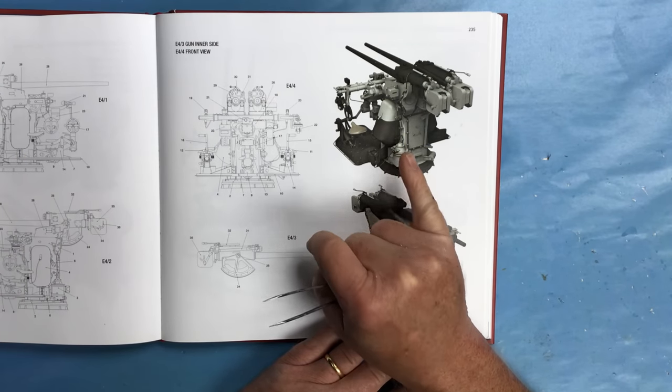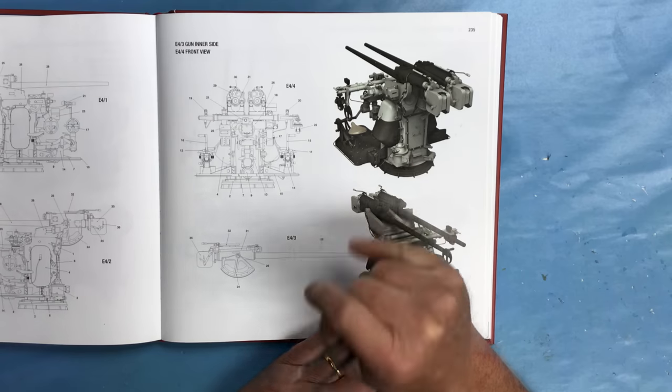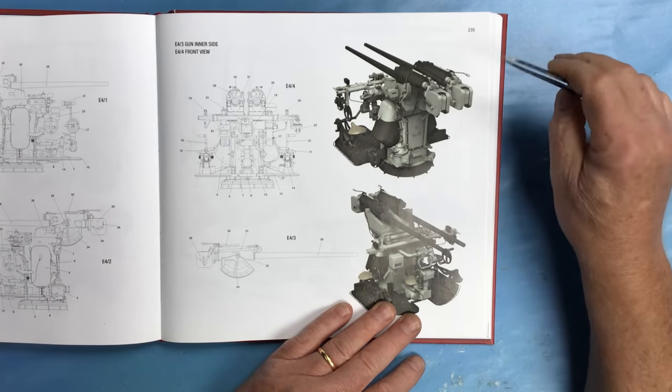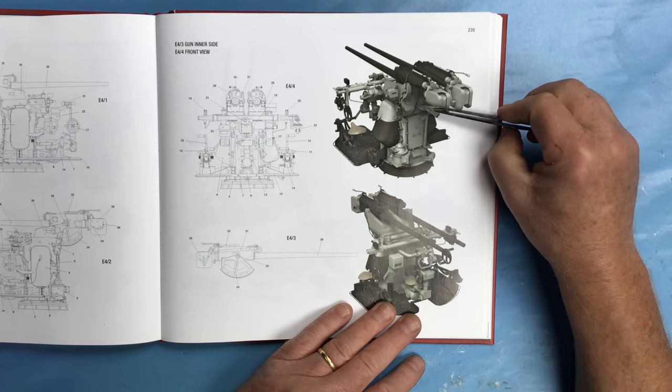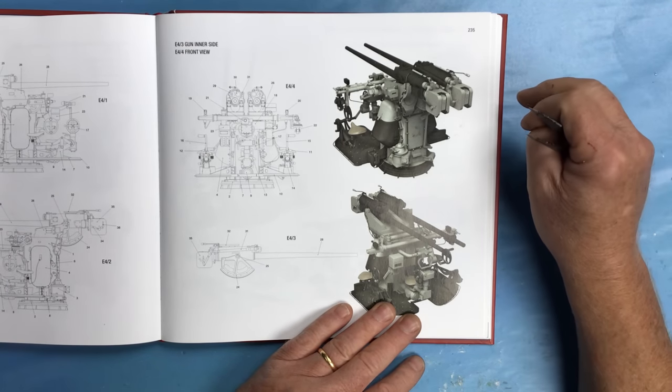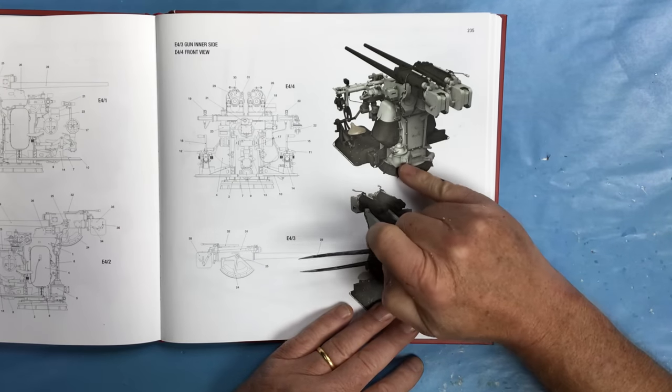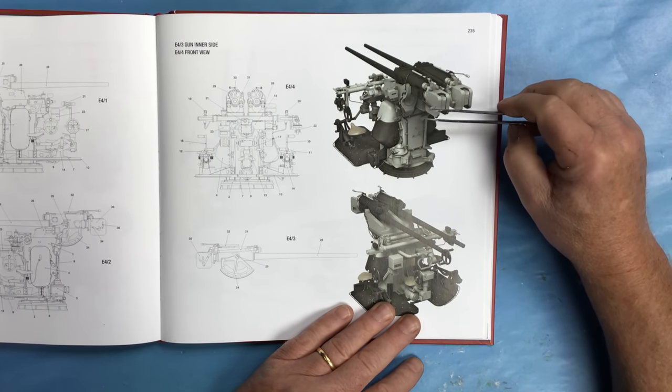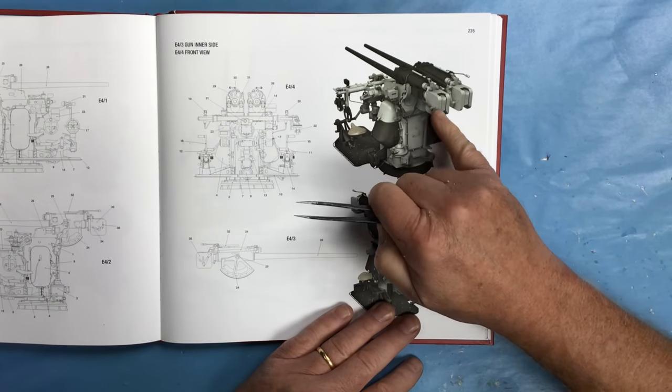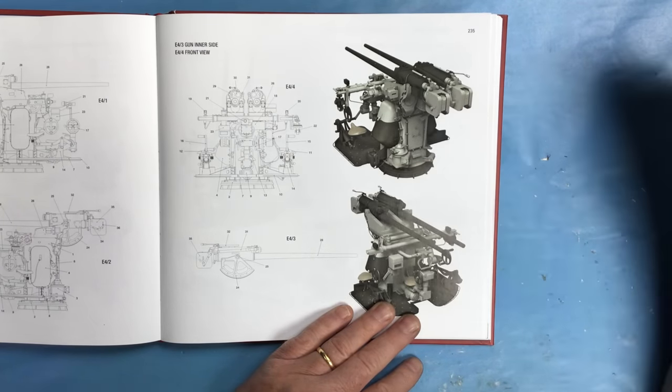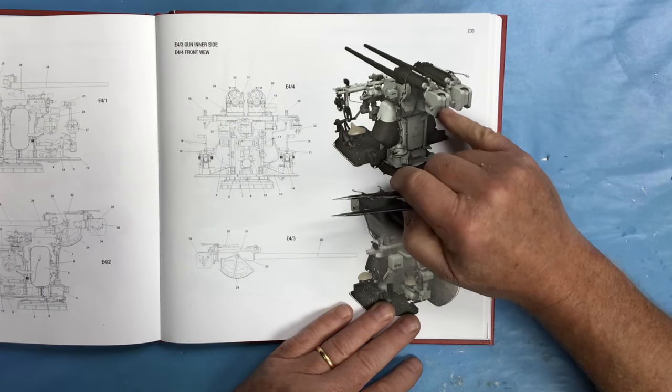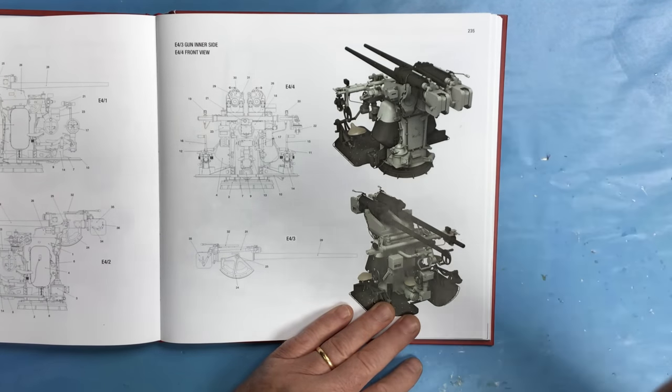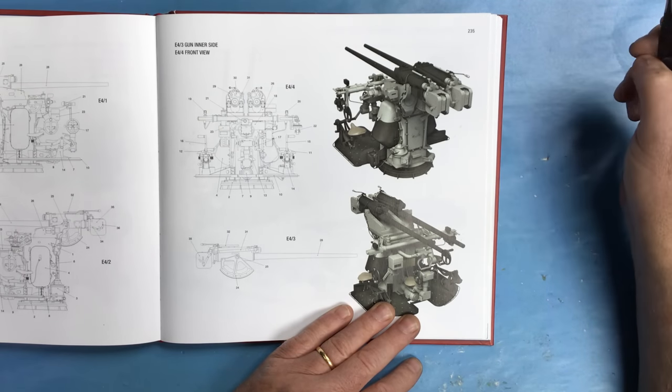This week I'm going to be kicking off building some of these 37mm twin mounts. These were anti-aircraft weapons built by Rheinmetall and designated C-30 guns. There were 8 of these on the ship altogether, 4 forward and 4 aft. I'll build the 4 for the aft superstructure. These guns were fitted to quite a few of the German capital ships leading up to the Second World War. But actually, by 1941, they were fairly obsolete because they had to be loaded with single shells for firing, so they weren't automatic in any way. They had a really low rate of fire, and when pitched against modern, fast-flying aircraft, it would be difficult to hit anything.